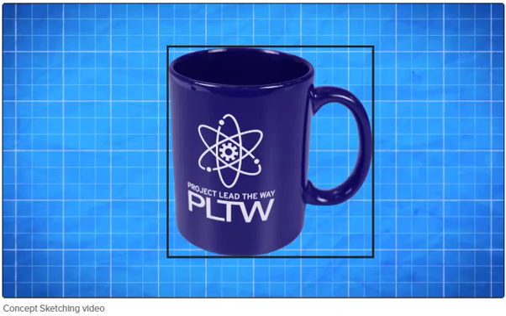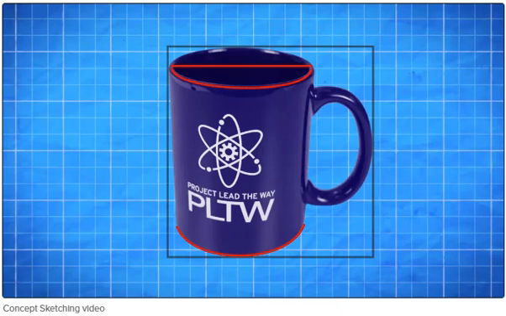After using flat lines to box in the shape of the cup, you will need to curve the edges of a curved object to properly convey its shape. Note the difference between the flat red line and the curvature of the top edge of the cup. Note how the curvature persists in the bottom edges of the cup as well.